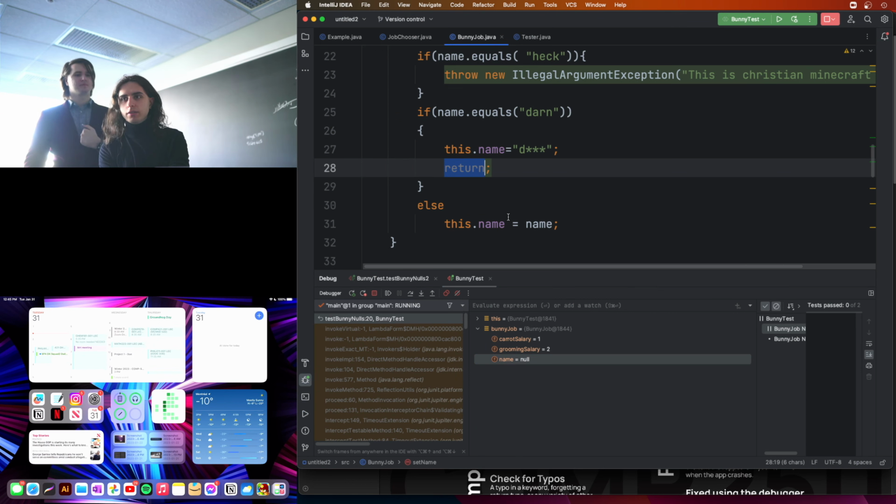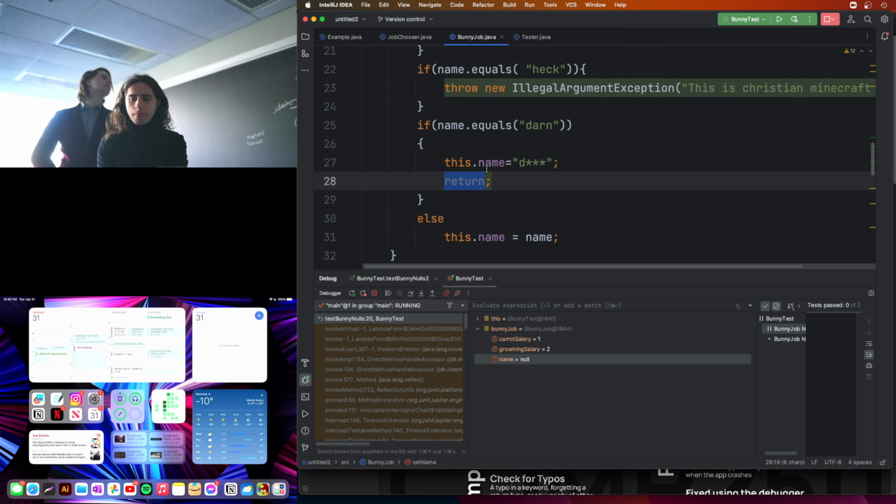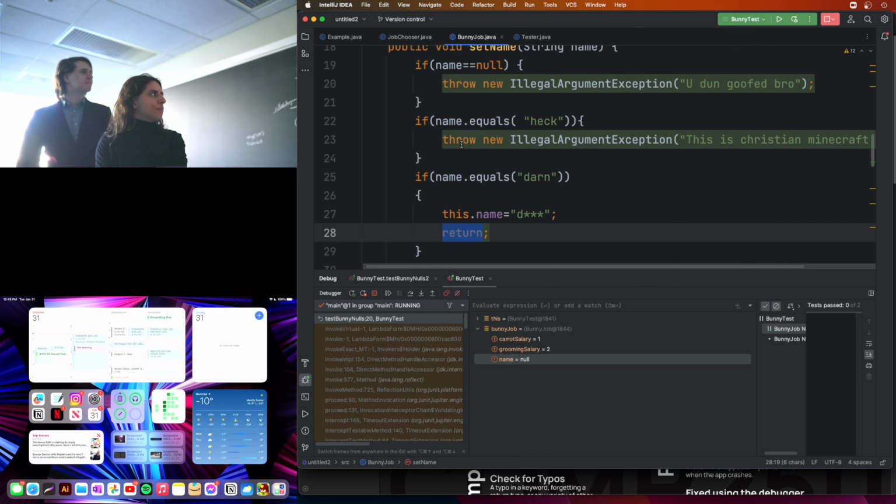What does that empty return do? It just stops the method. You know how, when you have if statements in a method that returns a number, for example, if something return 1 or return 2, you can do the same thing here to end the method early. But usually for assignments, we'll tell you to throw an exception. This way we know that you did your job properly, like, oh, this is not allowed.